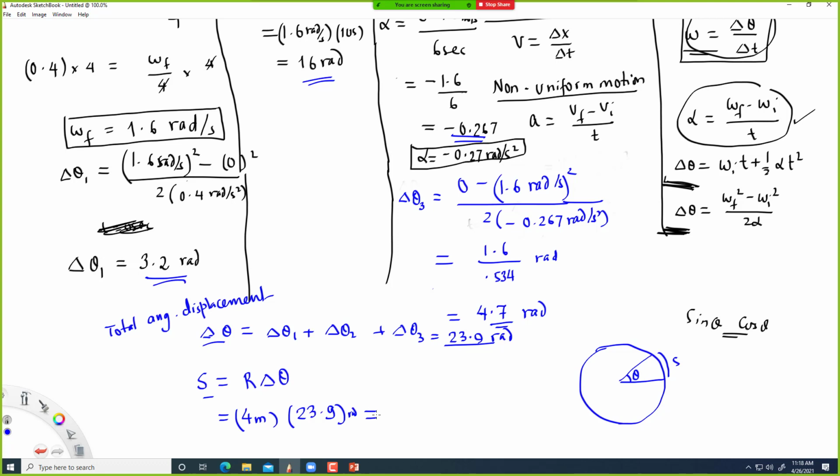Now let's look at number 4. The bicycle is slowing down uniformly from the speed of 8.4 meters per second to rest over the distance of 115 meters. Each wheel and tire has an overall diameter of 68 centimeters. Determine the angular velocity of the wheels at the initial instant, the total number of revolutions each wheel rotates before coming to rest, the angular acceleration of the wheel, and the time it took to come to a stop. So let's start with part A. It's asking for the initial velocity.